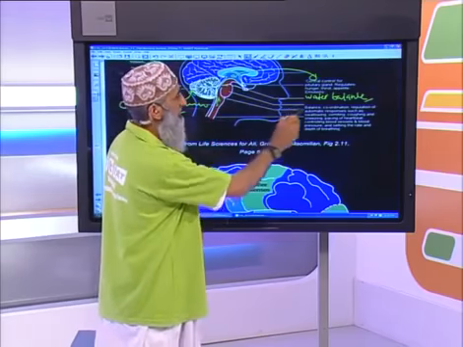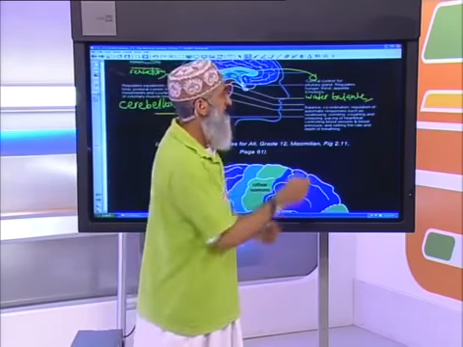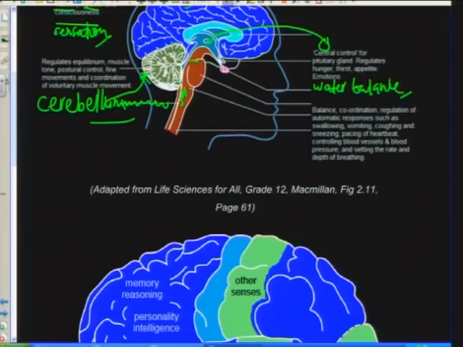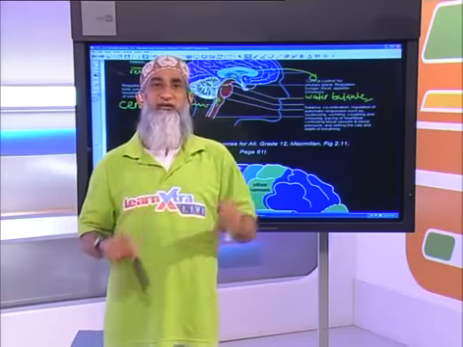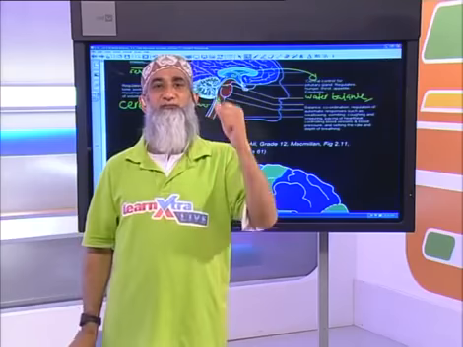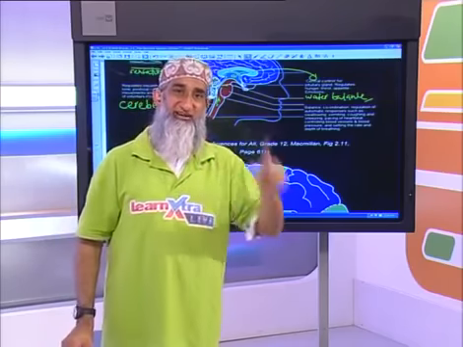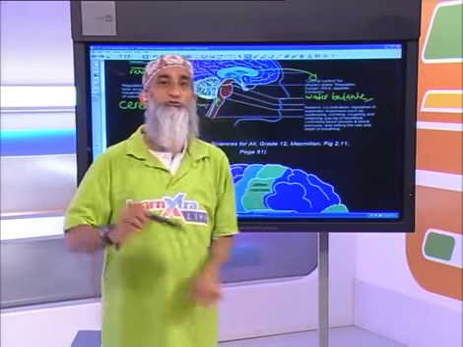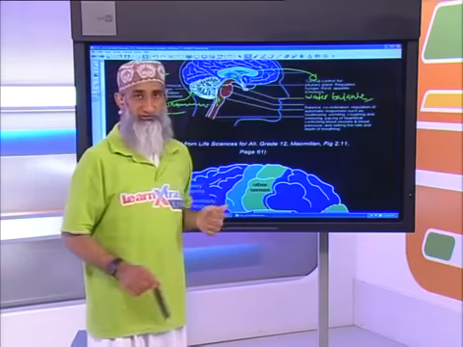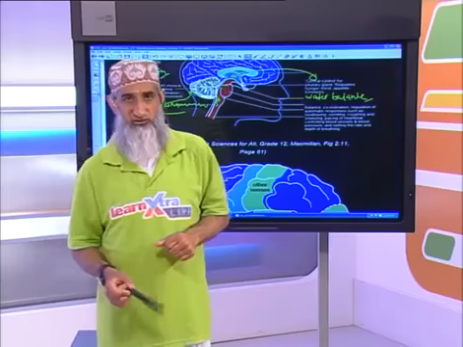Okay, so in the medulla oblongata, we have balance, coordination, and regulation of automatic responses such as swallowing, vomiting, coughing, sneezing, pacing of the heartbeat, blood pressure, and setting the rate and depth of breathing. If you learned in grade 10, the heart has cardiac muscle, which has the property of automatism. That means it can contract and relax without a nerve supply. However, the rate at which your heart beats, whether faster or slower, is controlled by the medulla oblongata. And the rate and depth at which you breathe is also controlled by the medulla oblongata.